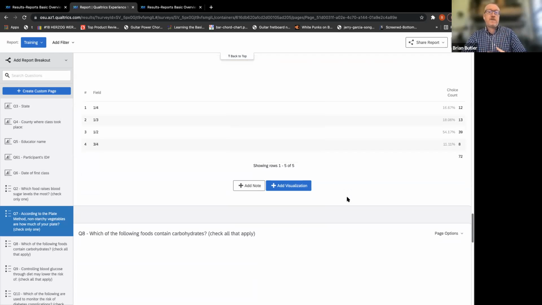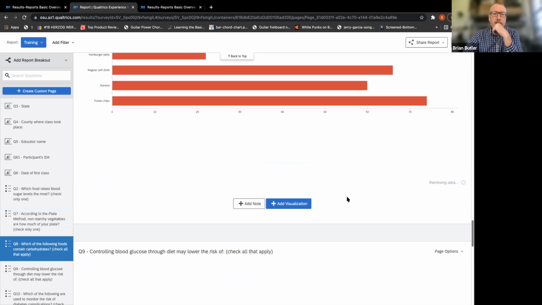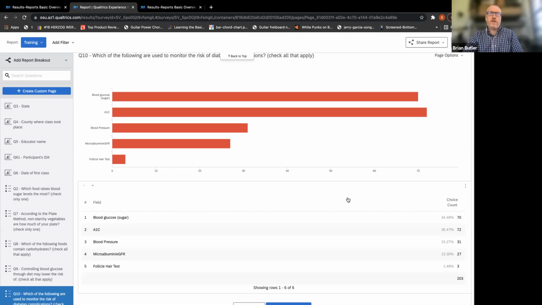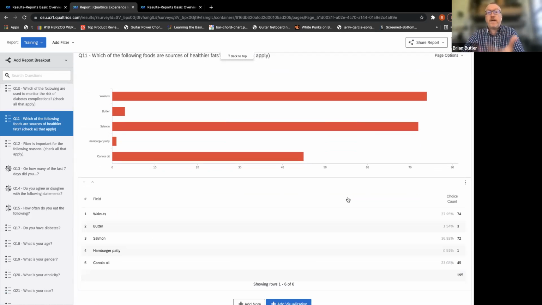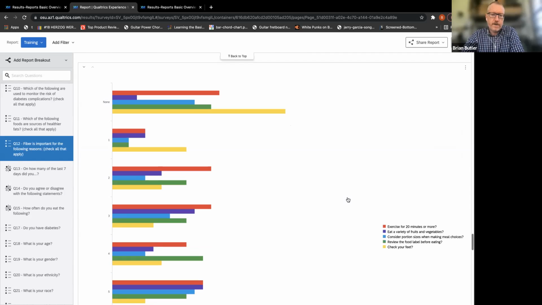So the husband has diabetes and the wife goes with him to the class. And they both fill out the survey. And we ask them, do you have diabetes? Yes or no? The one with it says yes, the one without it says no, and I'm here to support this person, because I'm the one who cooks. I need to know this stuff so that I can cook better.